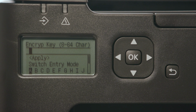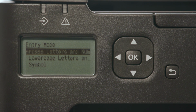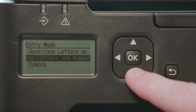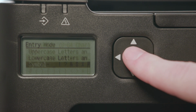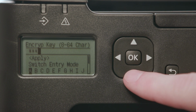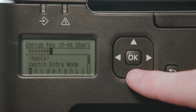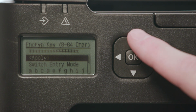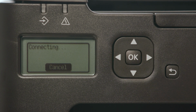Next, you'll need to enter your encryption key, or network password. To do so, first select the entry mode that reflects the character you need. Uppercase letters and numbers. Lowercase letters and numbers. Or symbols. Use the directional keys on the operation panel to enter your password, toggling between entry modes as needed. Once your password is entered, select Apply. Select Yes to connect using the new settings. Your printer will now connect to your Wi-Fi.